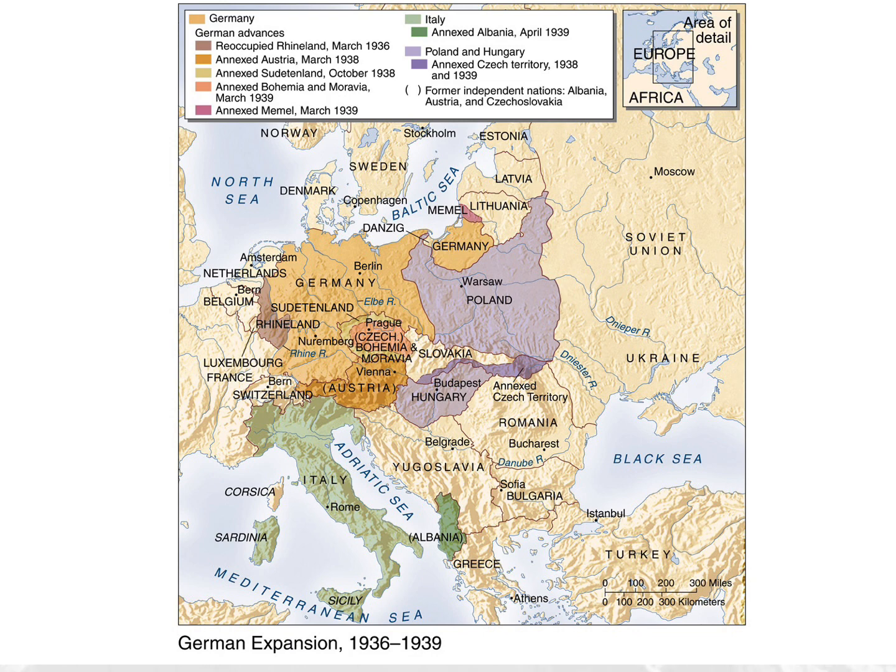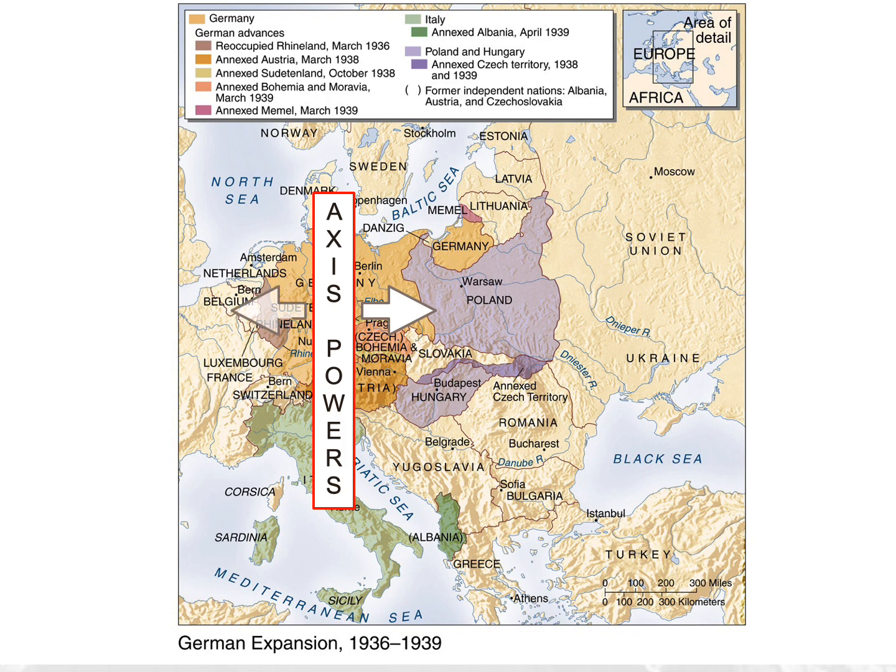Hitler slowly but surely continued his occupation of territories, from the occupied Rhineland in 1936 to annexing Austria in 1938, to the Sudetenland in 1938, and then Bohemia and Moravia, and eventually his annexation of Czech territory. It was very clear that Hitler's thirst for power in taking over Europe was not going to stop. And his plan with the Axis powers, the Axis being right in the center of Europe, was to continue this aggressive march until Germany was able to take all of mainland Europe.